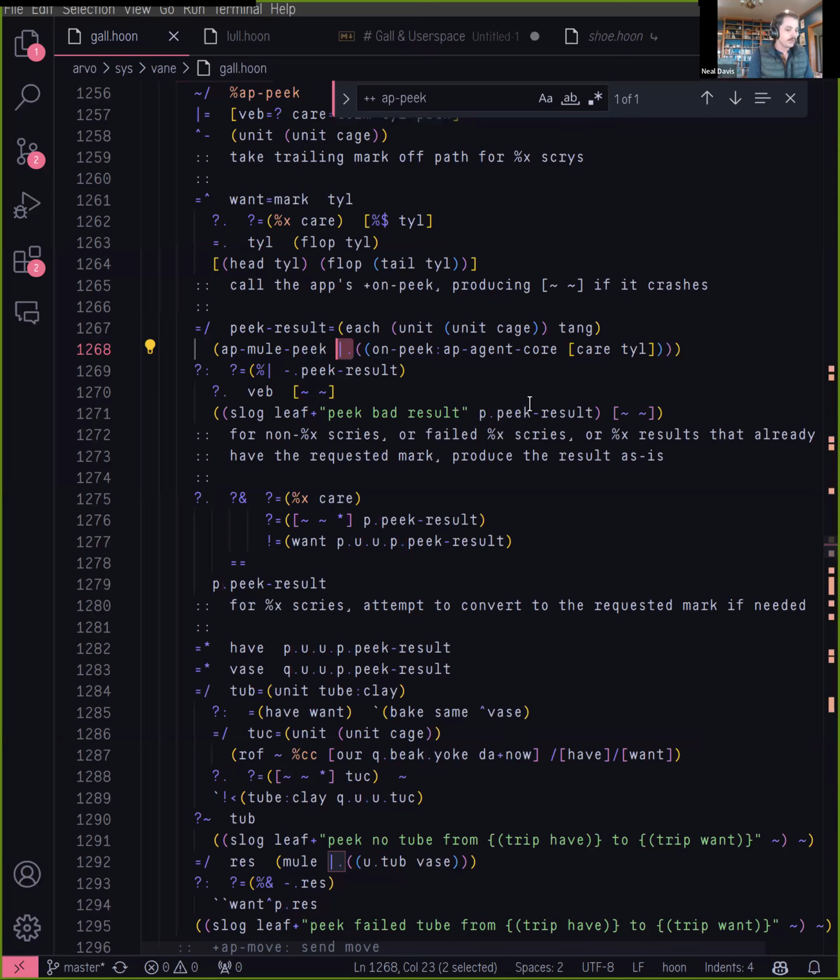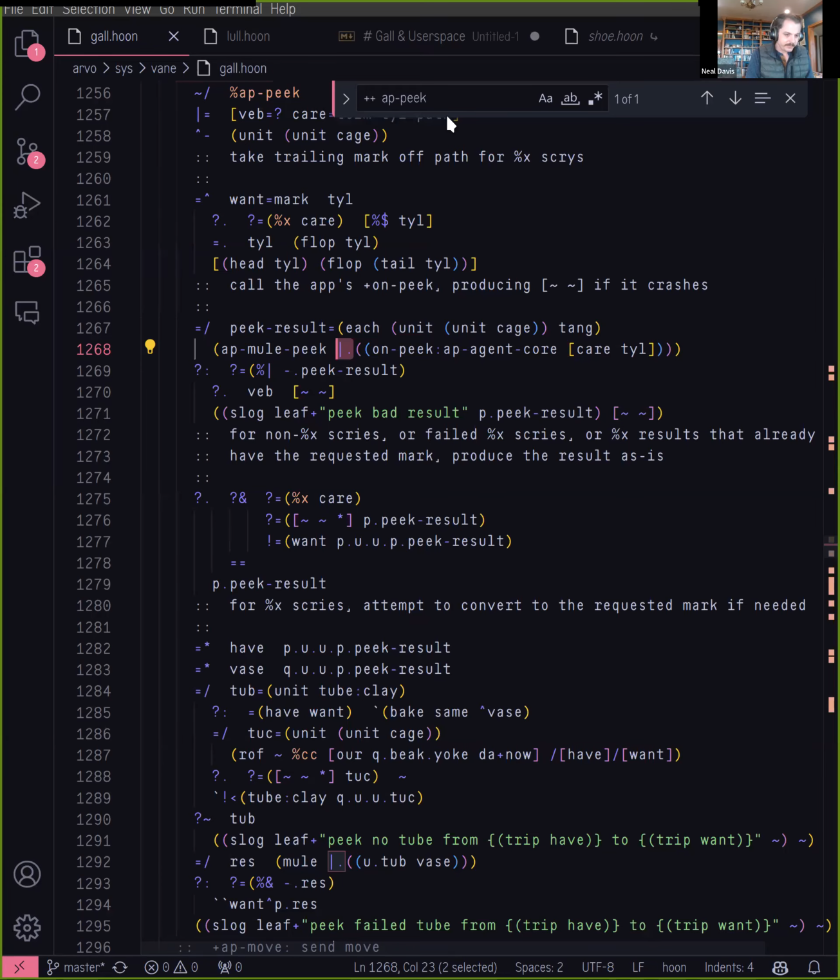Do you remember what mule does? Way back in the day? Doesn't it run a trap, and like if it doesn't succeed, it will just give an error instead of actually crashing the system? Yeah, it's like our virtualizer. Right?